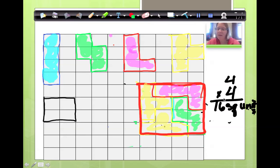Now, if I'm finding the area for anything, remember we have to use square units. We don't just say 16. We say 16 square units. If I knew that each one of these squares was a square foot, I would say 16 square feet. Okay? But since I don't, I can figure it out this way.